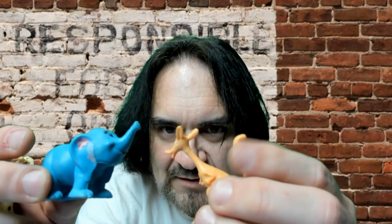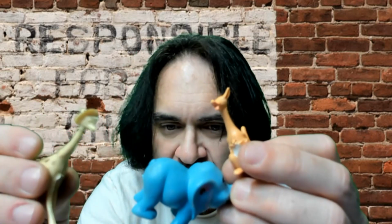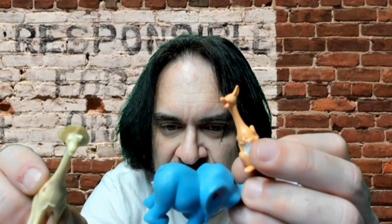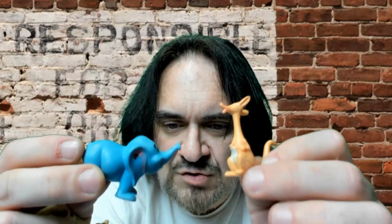Now, these are different than most. These are Japanese ones. Actually, Hong Kong, even better. These are probably 1960s, but if you look at them, they have cartoon character faces. Now, most of the time I get, say, $4 to $5 a piece on these. I've got probably a dozen or so of different animals, all with the cartoon look on them. They're anthropomorphic as well, which you just don't see very often.